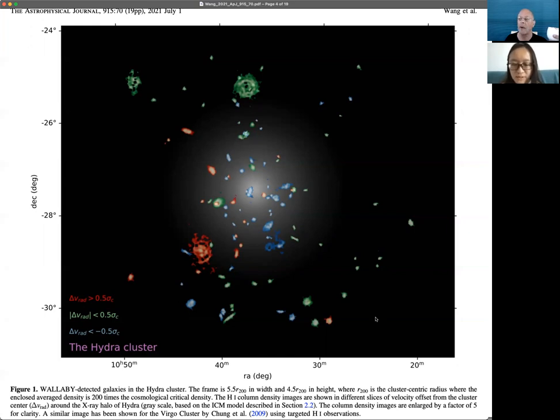And there are also scientific reasons we need to observe it. In order to study how galaxies evolve in a cluster, we need to consider its cosmological context. That is, the satellite galaxies of the cluster need to continuously infall from the surroundings, either through the filaments or from the voids. When they come into the cluster, they have different conditions, different stellar distributions, and different HI distributions. As a result, these different conditions set different paths of evolution, or of being affected by environmental effects, when these galaxies infall into the clusters. So this is the science reason why we need a large field of view and a census of the infalling gas-rich satellites.